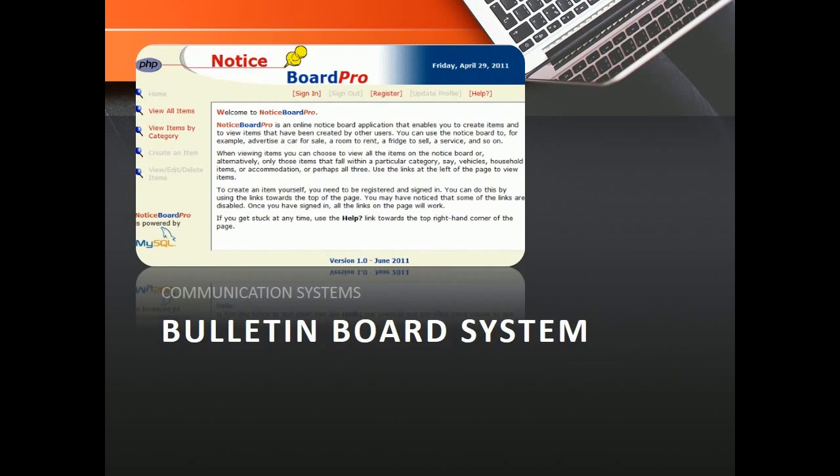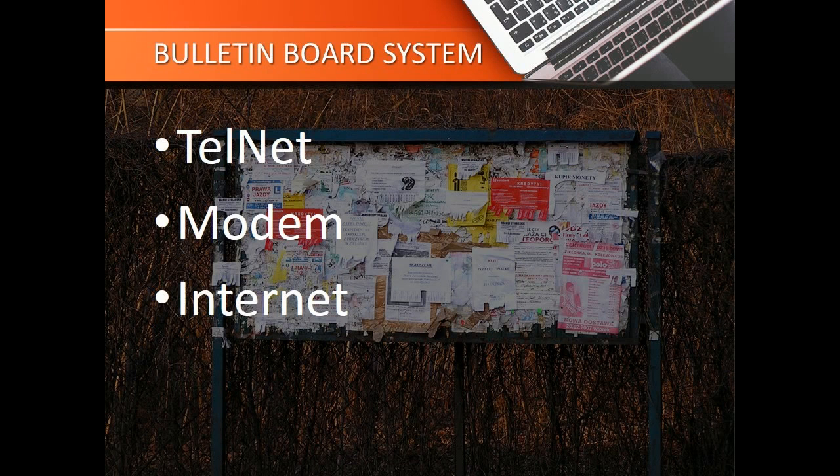A bulletin board system, or BBS, offers a more public communication than an email. Through BBS, users are able to post announcements and conduct digital meetings. BBS also allows users to discuss topics, attach and receive files, and make announcements asynchronously without the need for participants to be online at the same time. This can be accessed either through Telnet, a dial-up modem, or the Internet.